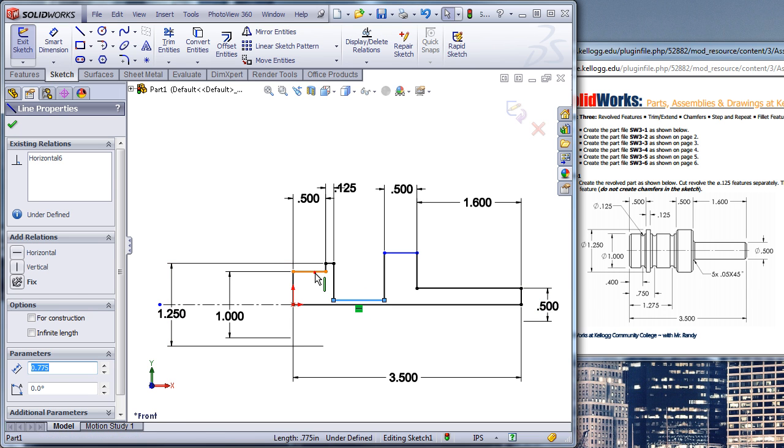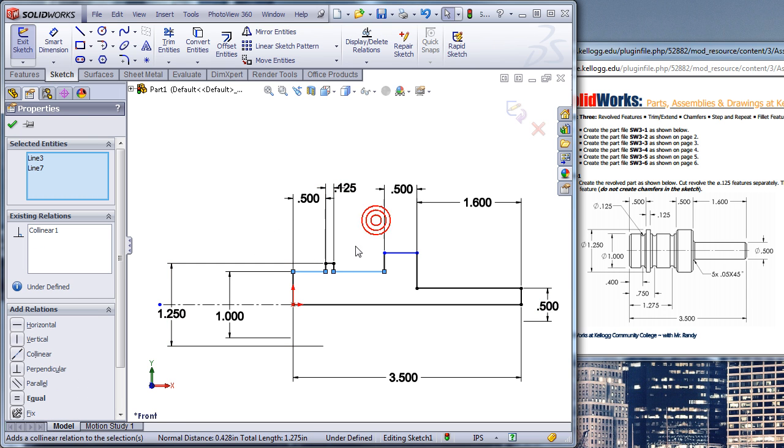Now I need a couple collinear relations here, so let's go ahead and get this fully defined. We'll take these two lines and make them collinear. We'll take this line and this line collinear. I should be fully defined now. I am. Again, check your command prompt. Seen a few underdefined sketches so far. Don't want to do that, so have everything in now. Again, I'm not going to draw those arcs in there. It's going to be a separate cut. So now I'm ready to revolve.